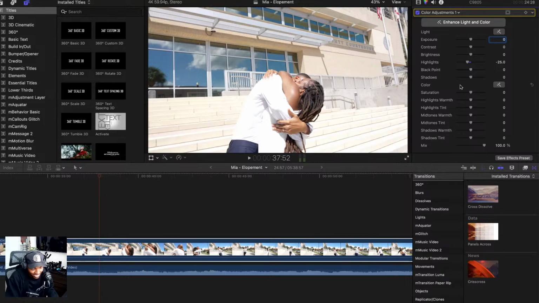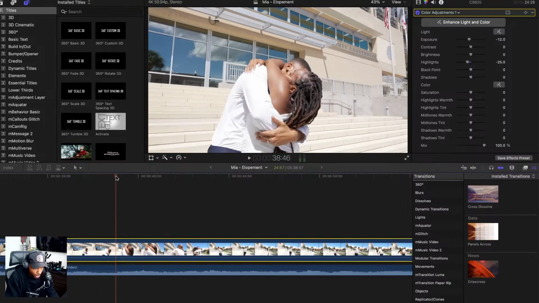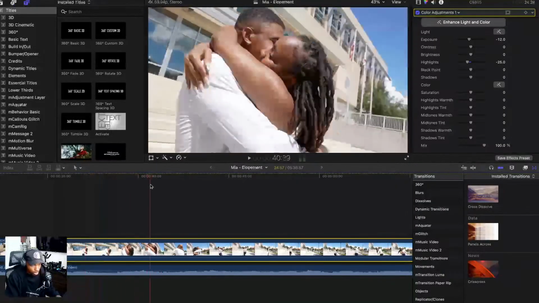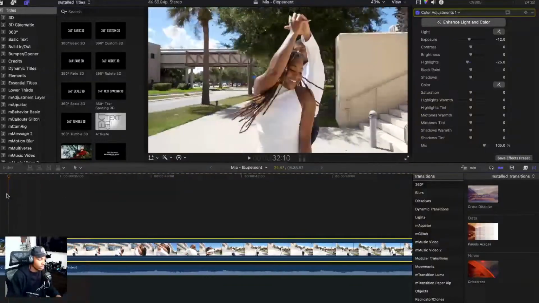You can do the auto color, but just know that that takes too much RAM. If I press this right now, it may end the live. I don't even want to press that because it takes up too much RAM. The amount of RAM that it takes is killer, bro. I'm not even gonna lie to you. Go down a little bit so that we can still see some detail. I'm not too tripping about that. There we go. Just like that. That's great. I love that right there. All right, let's let it roll out.